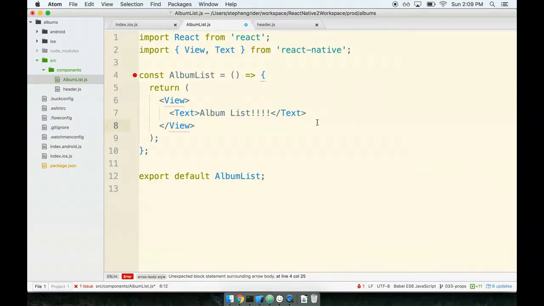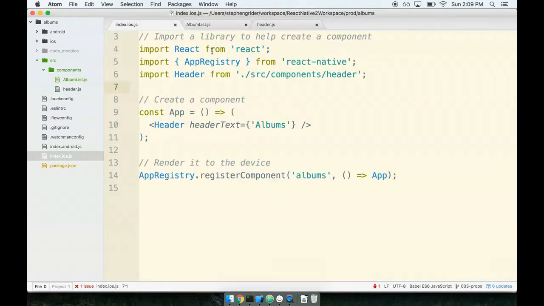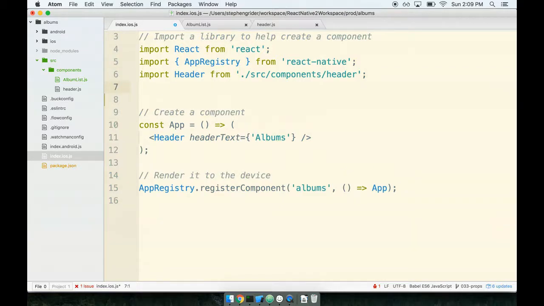We now want to show it inside of the app component. So I'll save this file, and then we're going to flip back over to the file that has our app component, which for me is index.ios.js. If you are on Android or developing for Android, you will open up index.android.js. We will then import that component at the top.